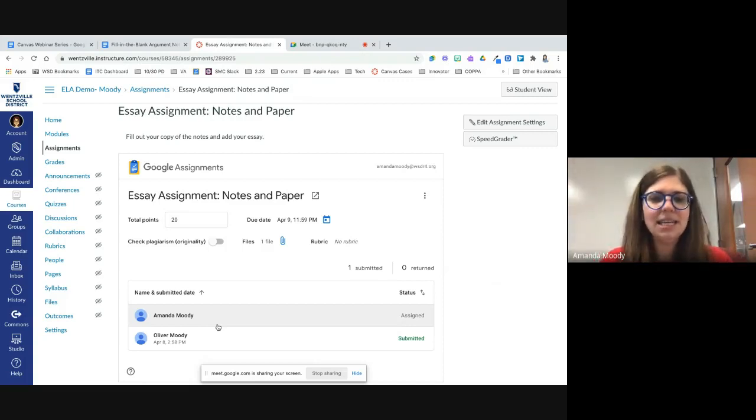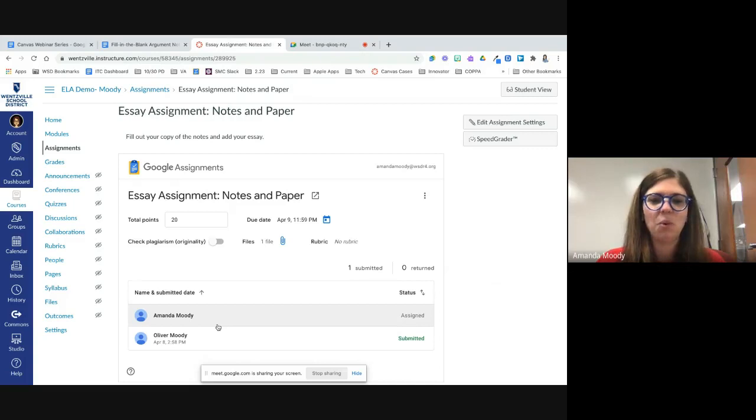So again, in this session, we learned how to use Google Assignments. And again, speaking to Canvas assignments versus Google Assignments. Google Assignments makes it very easy if you want to make a copy of an item for each student. If you are familiar with and very comfortable with the grading system that you used in Google Classroom, this is a great tool to use because it gives you that familiarity piece.